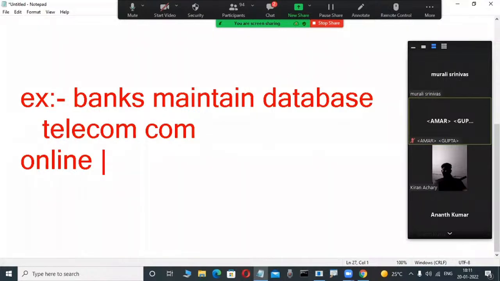Because when you are purchasing an item, how is the order number generated? A database application is there, through the auto increment concept only. Nowadays in a banking system, OTP validation is there. When we type a phone number, an OTP is automatically generated and sent. How? Through a database application.